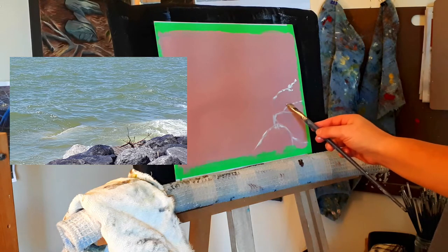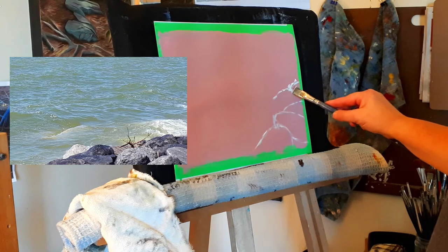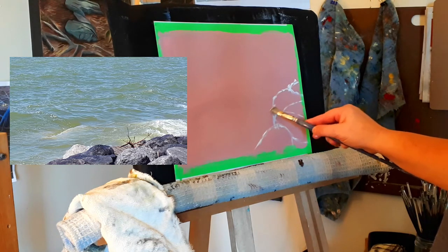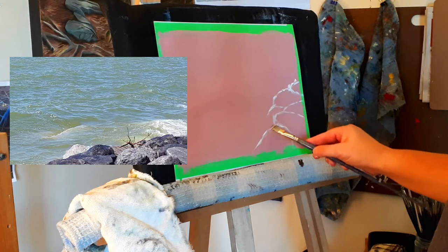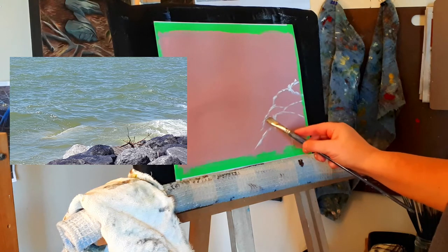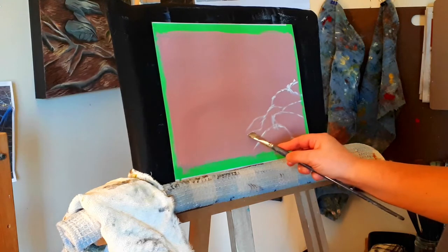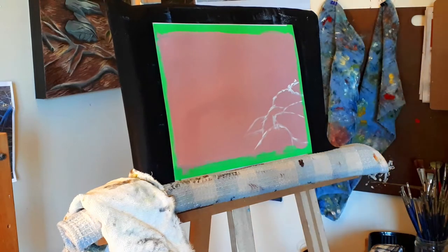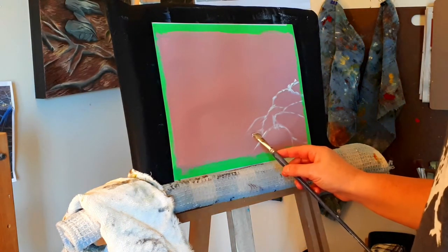As you see in our image, the rocks are kind of squished down into that bottom right corner. You don't need to follow those images that I send to you exactly. If you want more rocks in your picture, definitely put more rocks in there. If you want more waves and bigger waves, then do bigger and more waves. This is your painting, after all. You're the artist. You get to make the decisions.